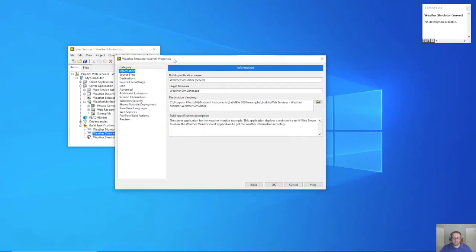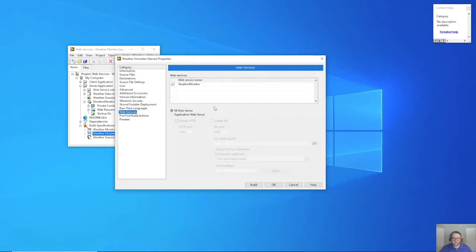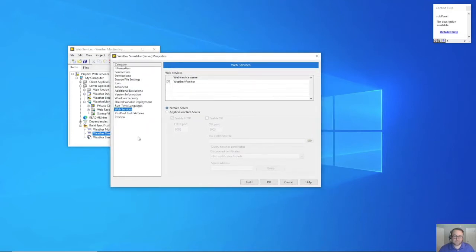Under properties, I can see some information, but what I want to look at is web services. You can see here that I can still use the application web server. It's the web server that we've had for a long time in LabVIEW, but now you have the ability to deploy to the NI web server. So I'm going to select that, and then I'm good to go.